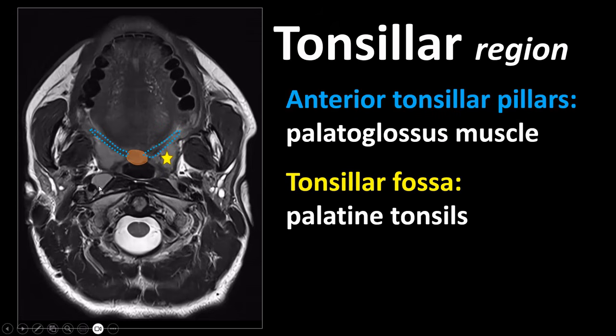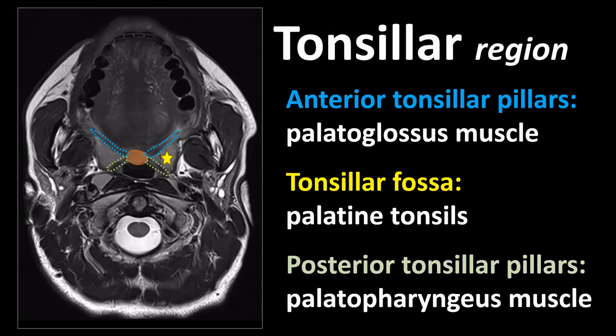The anterior tonsillar pillars are, as already said, basically mucosa lining a specific muscle, the palatoglossus muscle, and the palatoglossus muscle goes from the soft palate to the glossus, the tongue, as we can actually see on this image. And the posterior tonsillar pillars are formed by the palatopharyngeus muscle, which goes also from the soft palate to the posterior pharyngeal wall, as you can see here. So this all makes sense, doesn't it?